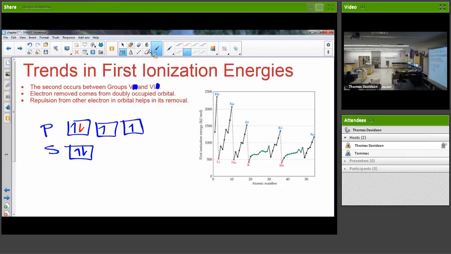So what it's going to say is that it's easier to remove this red one than it would have been to remove this blue one. The reason is that the blue one repels the red one, right? All of the blue ones will push the red ones slightly away. Now, we're not talking giant differences. They're not a big deal, but they're a little bit of a drop. And you have to be able to explain both of these discontinuities.